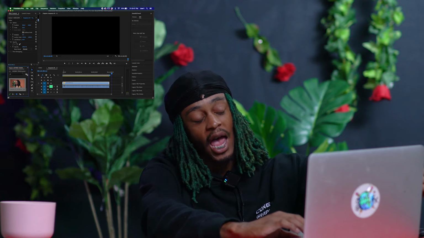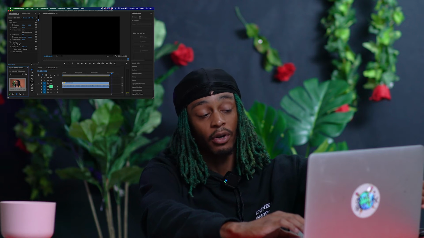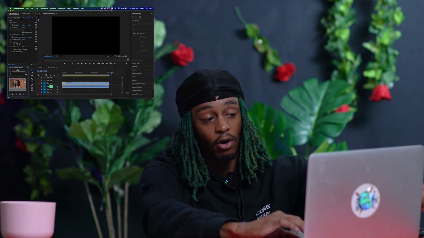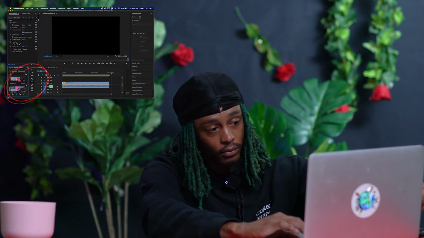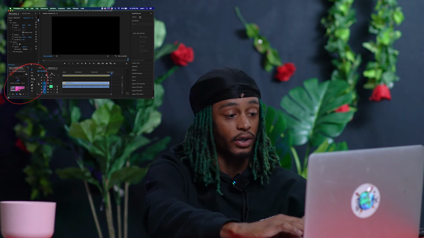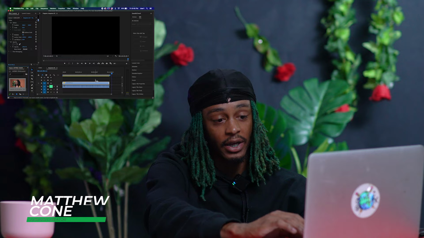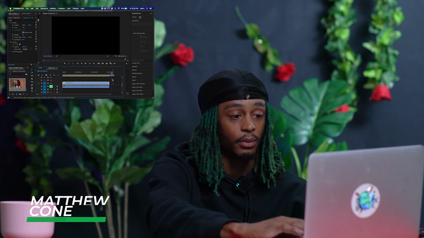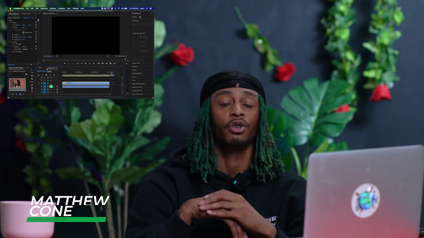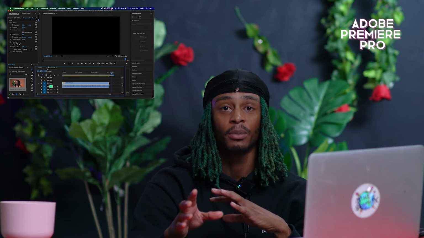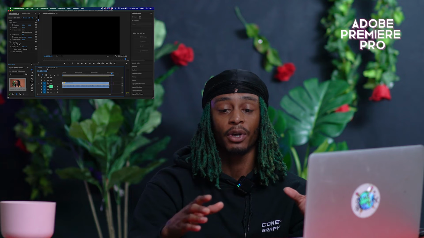And then next, after the file has been imported, on your left hand side, it's going to be in your project box. Your project box is all the files that you've been using on either one of these sequences as well. So next, you just click and drag it to the timeline, and boom, it pops up. All right, so next I want to show you guys how to export. This is my specific way on how I export items out of Premiere Pro to make sure I get the best resolution as possible.